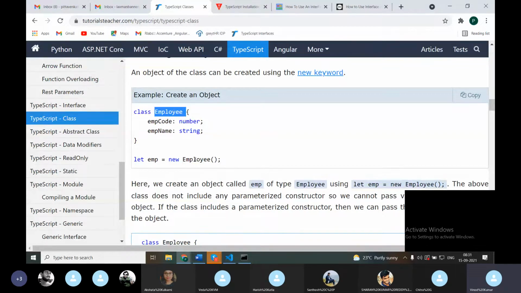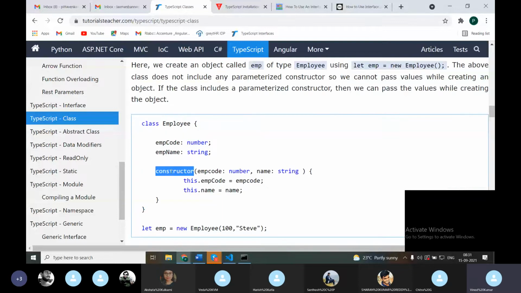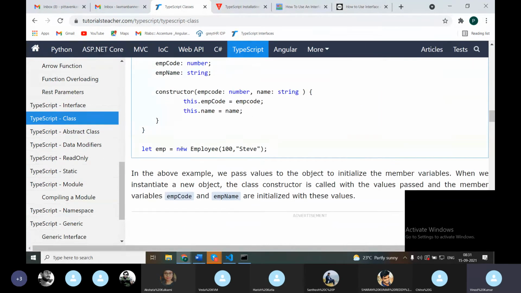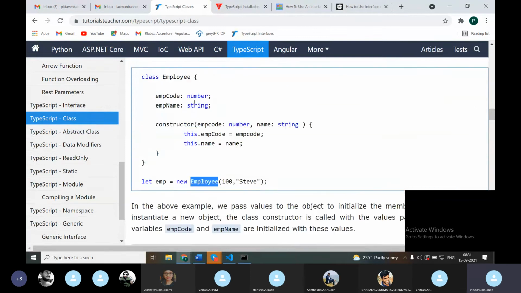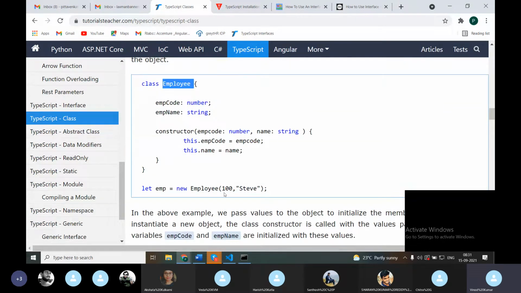We have a constructor method, we set up all the class bound properties, and by using the new keyword we invoke the class object and pass the values here. So the employee code will be 100 and the name will be a string like Steve.